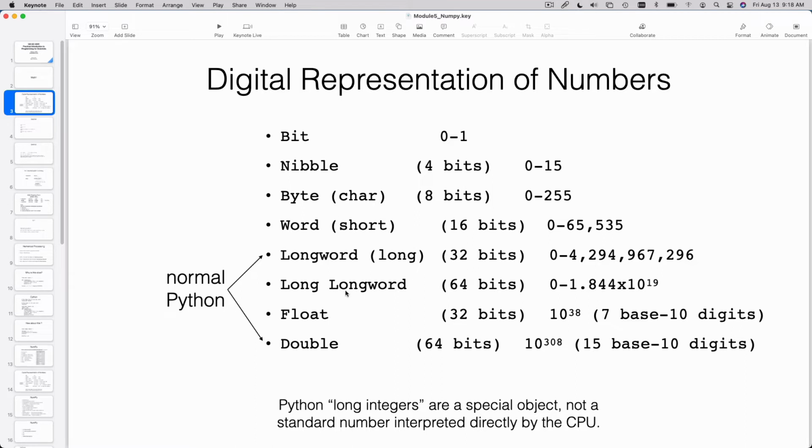While technically computers now are 64-bit machines, pretty much all computers you run into nowadays are 64-bit. Typically with integers, the standard integer is still usually a 32-bit number, not a 64-bit number. So the range of those values is going to be limited from 0 to 4 billion. Or if you have positive values and negative values, then you use one of the bits for the sign, so it can go from minus 2 billion to plus 2 billion.